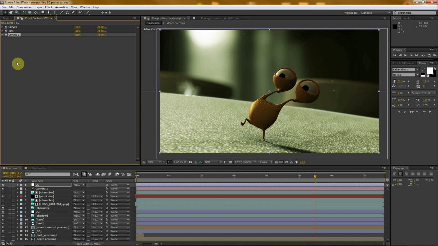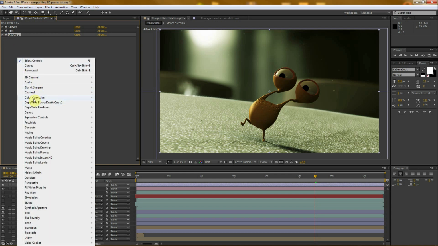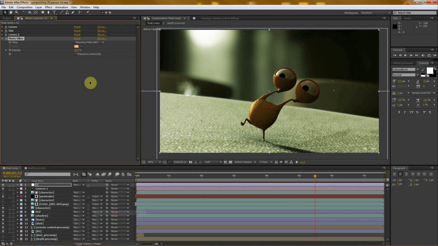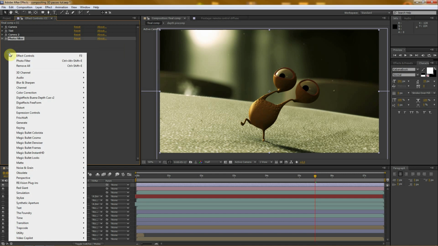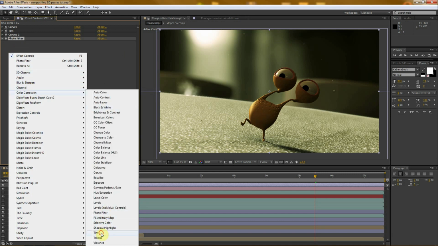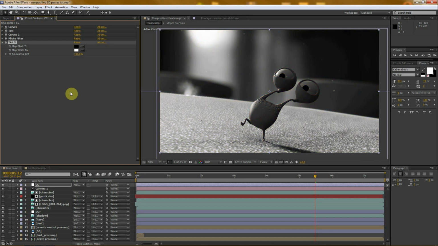Now I will probably add a photo filter, warming filter, and tint effect again. But just a little bit, 10% maybe.